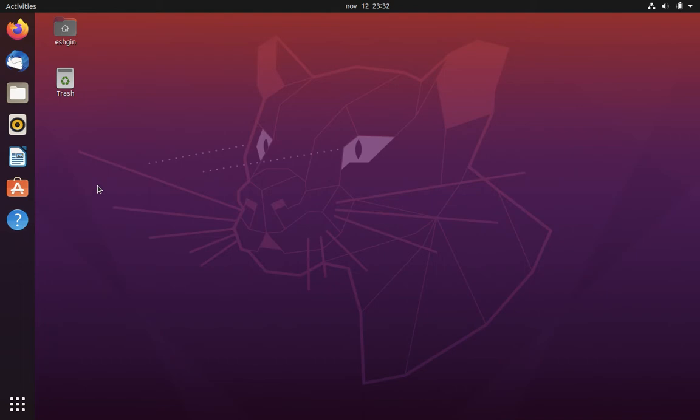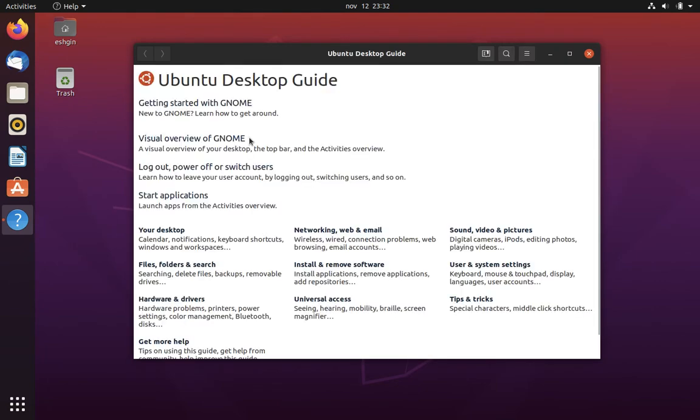So for example, let's say that you want to change the date and the time on your desktop, but you don't know how to do that. Of course, you can always Google it and find some solutions. However, you also have another option that's called help. Here you see a big question mark icon. It is called help, and it will be your guide to investigate the Ubuntu desktop environment.